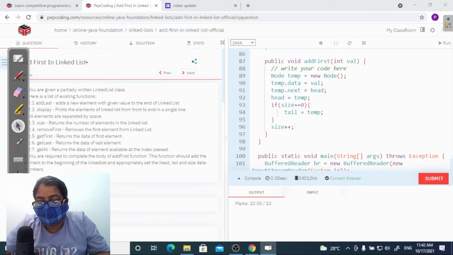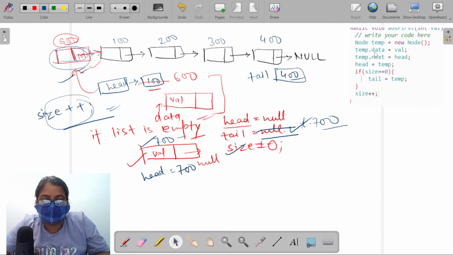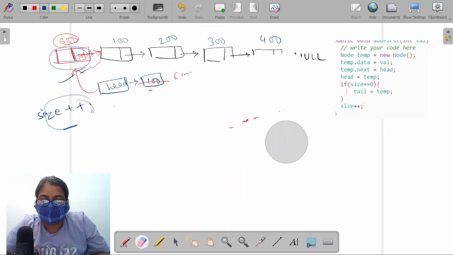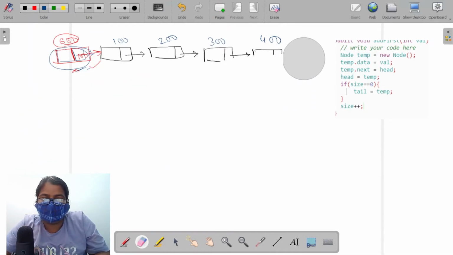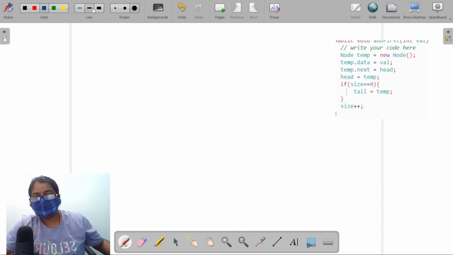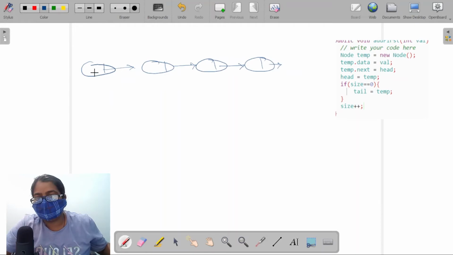Now let's analyze this code. Let's consider here is a linked list, and we have to add 50 at the beginning of it.